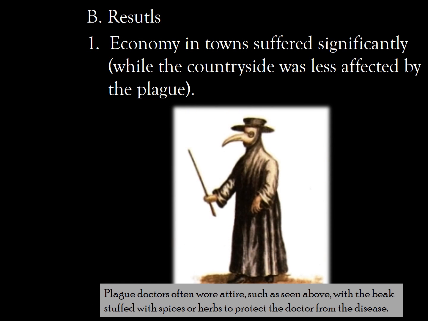The economy in towns suffered significantly due to the plague. While the countryside was less affected by the plague, it was not unaffected at all. There were still effects of the plague in the countryside. It was just less severe than it was in cities because people did not live in as close proximity to each other in the countryside as they did in the cities.